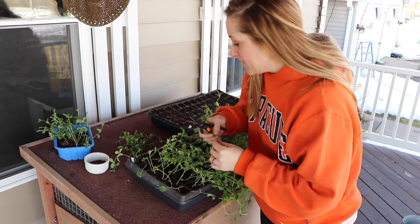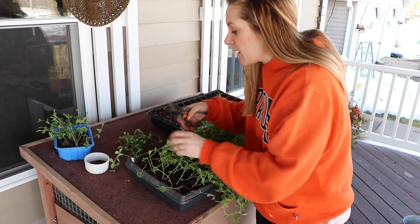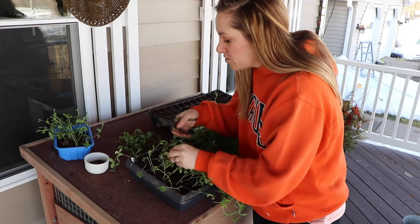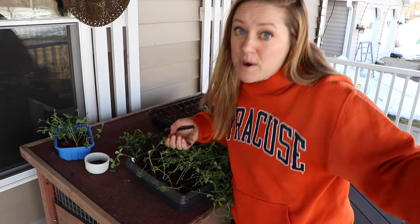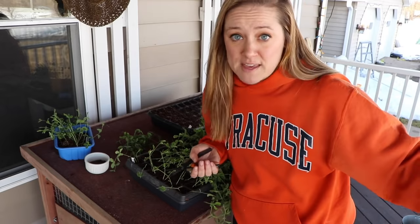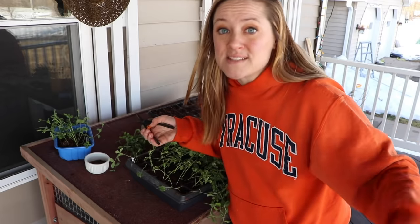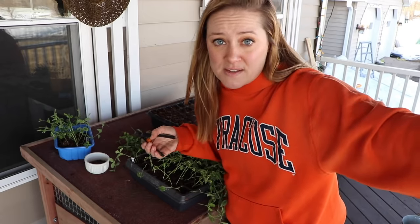What are you guys growing for sweet peas? Tell me in the comments what you're looking forward to in your sweet pea patch. Sweet peas have the most amazing smell. I was harvesting sunflowers and my sweet peas were growing inside the fenced-in area — my sunflowers were halfway down the hill, probably 200 feet away — and the breeze carried the scent of the sweet peas all the way down and it would just hit me in the face.